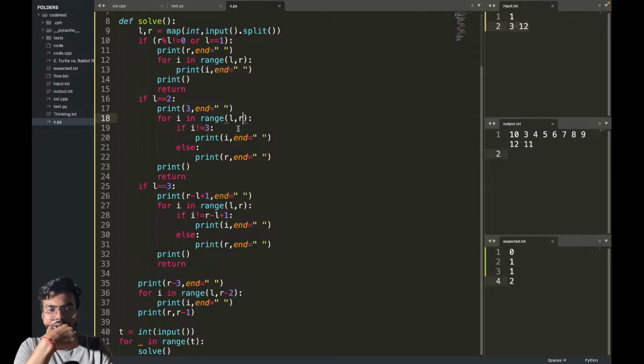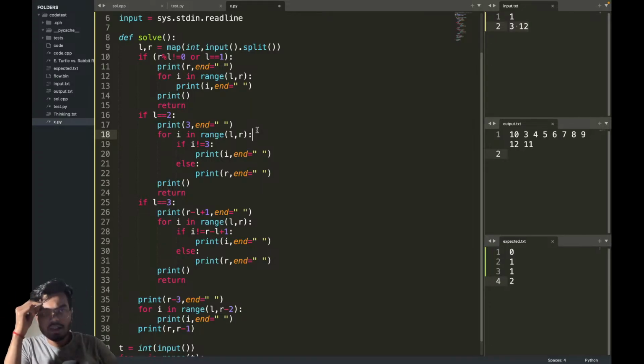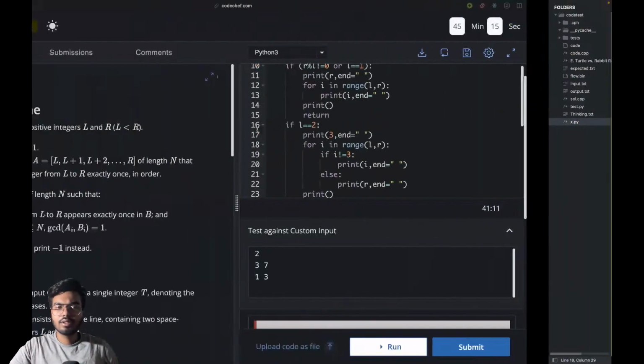Wait a second. Otherwise, I'm printing. Oh no. Yeah, this is correct. Else, I have to print in this range. I have to print all the nodes from L to R except when I am at 3, I have to print the Rth value. Yeah, this is when I know that L and R are not equal.